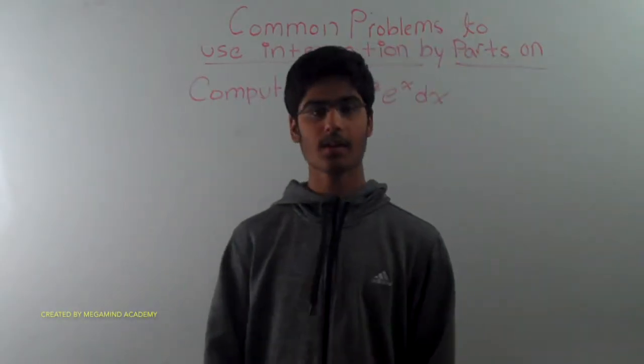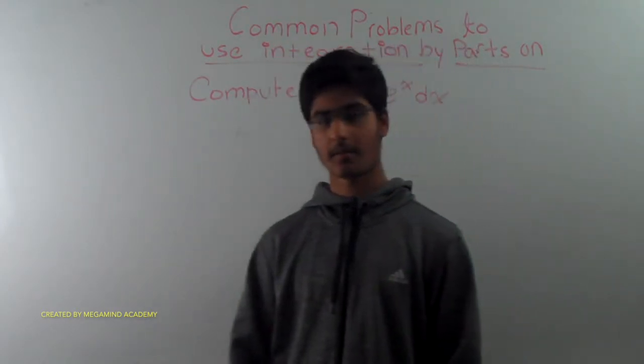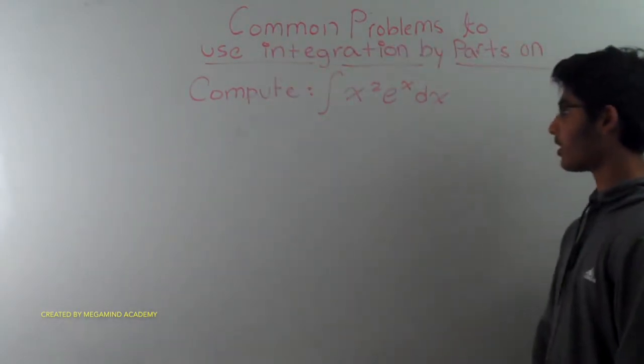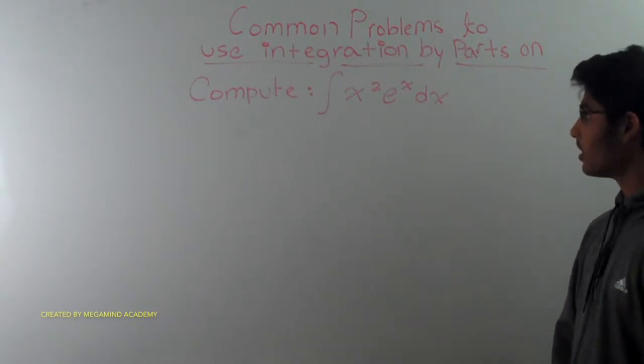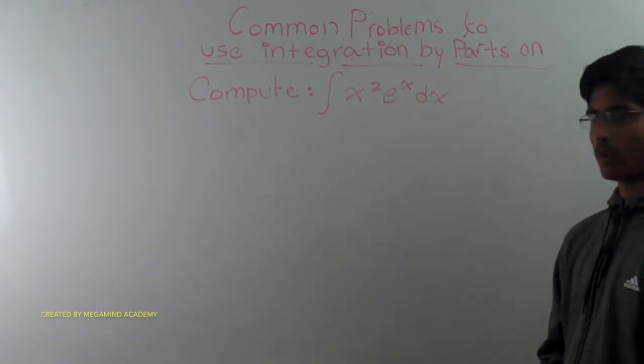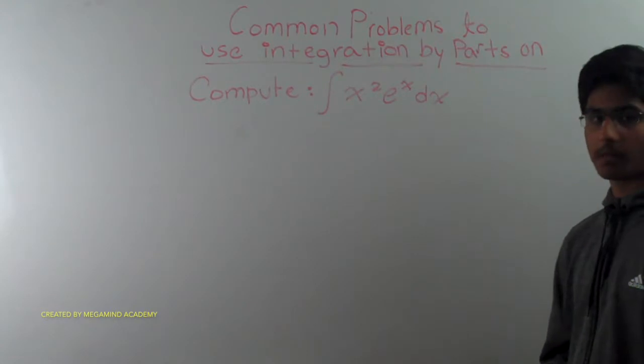Hi! Today we're going to learn about a common problem to use integration by parts on. Let's say we have to compute the integral of x squared e to the x dx. So how do we compute this? Well, just looking at this, we can see that it's screaming for us to use integration by parts.